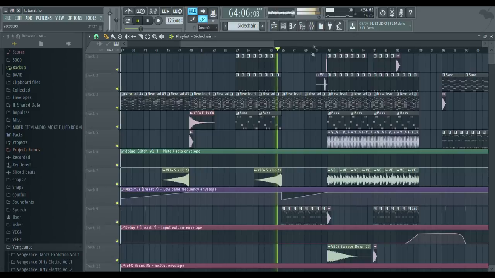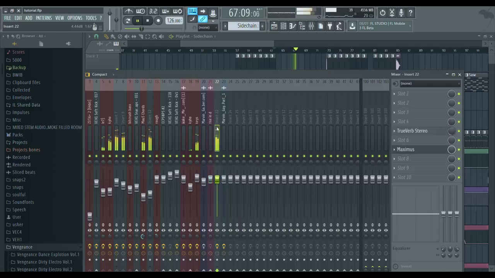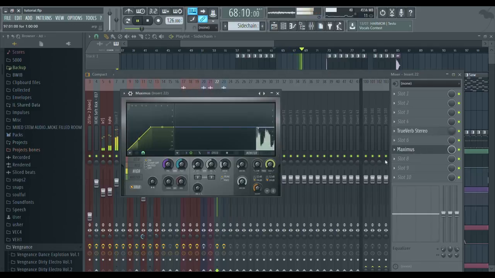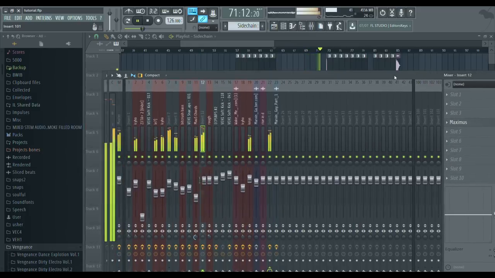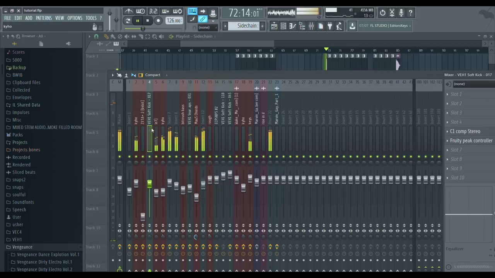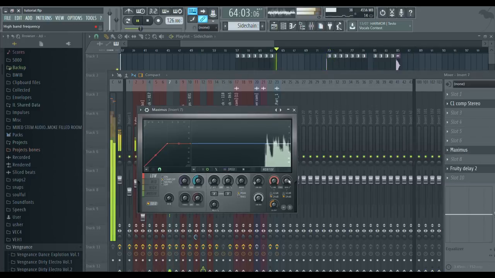Now, what I'm going to do here is a kind of popular technique in dance songs. It's called the low pass filter. Because everything I've got is linked to that one track, and then linked to another track, I can control all the frequencies through Maximus compressor, isolating it to only treat the low band, and then automating that low band filter, as you can see here.